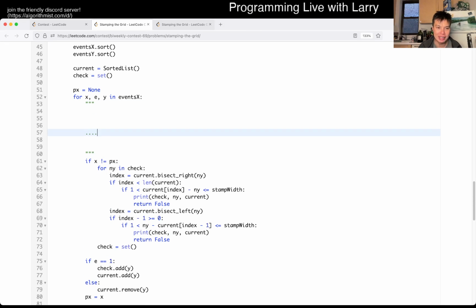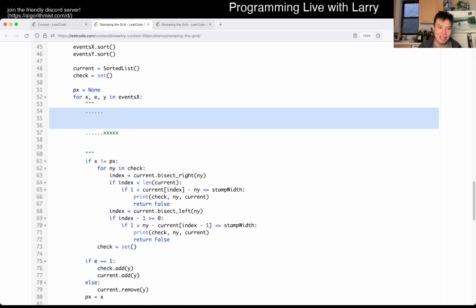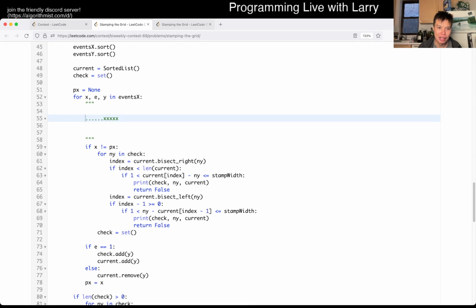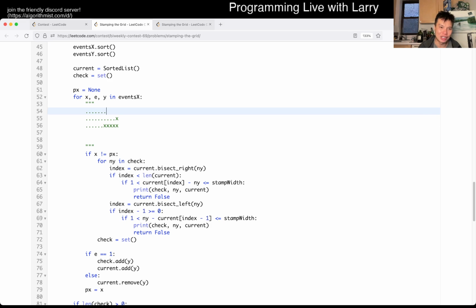Let's say you have something like this, and you add, okay, actually, yeah, maybe this is an easier example. So let's say you have something like this, and let's say we have infinite dots to the higher and below or whatever.